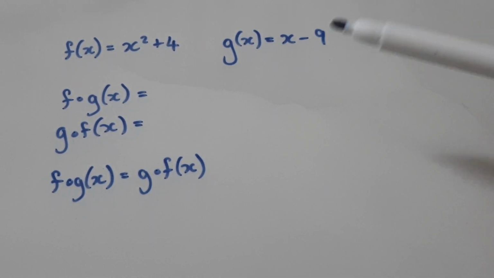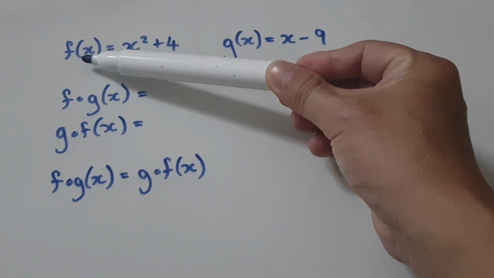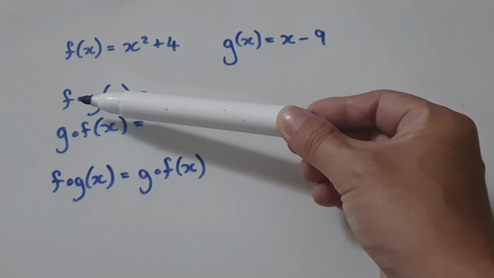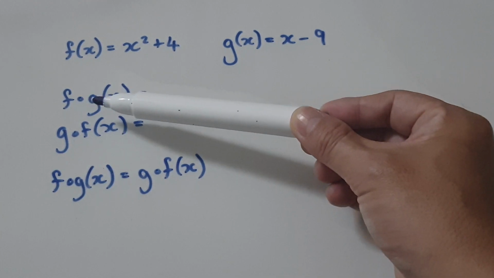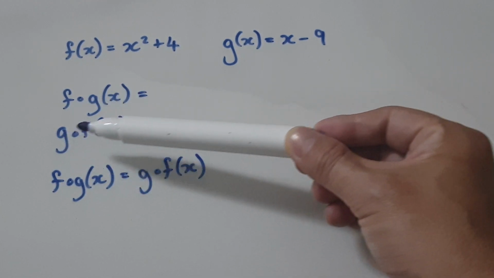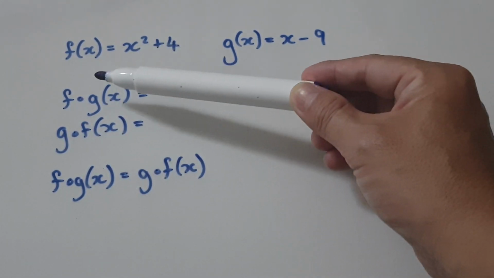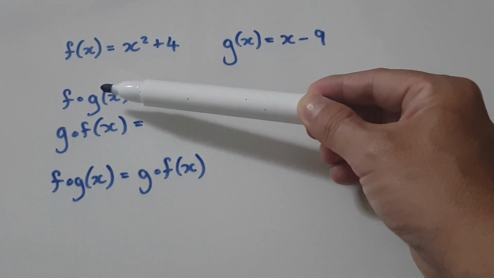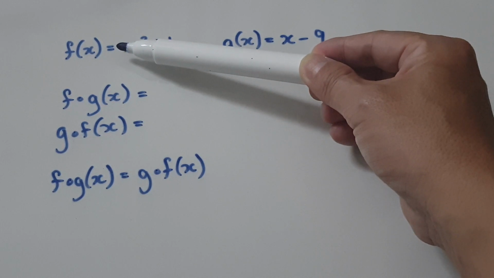Okay, let's give you guys this functions example. So here you've got a function f of x and g of x. We've got to compute f composed with g and g composed with f. So what that means is get the g function, get this function, bury it inside the f function.